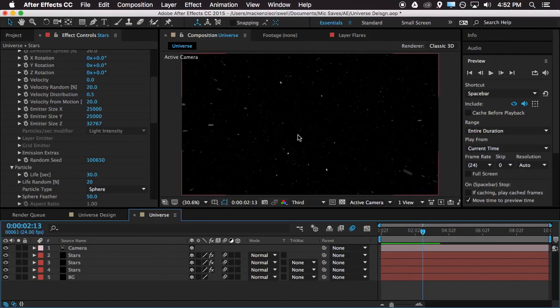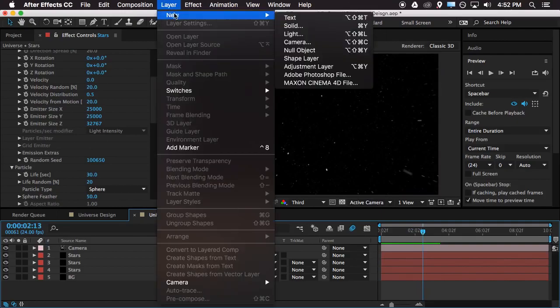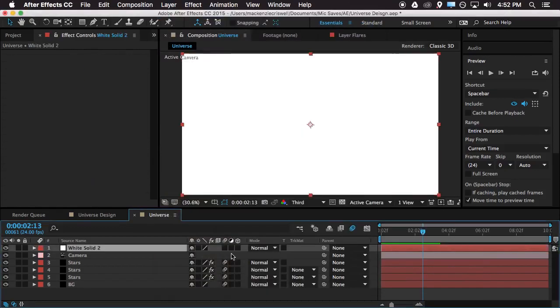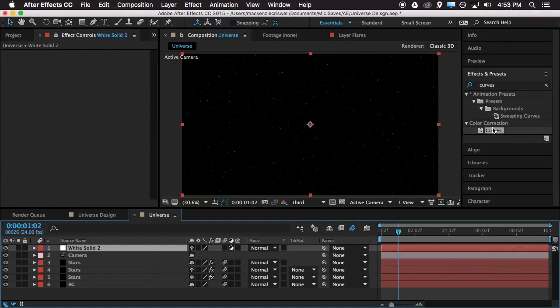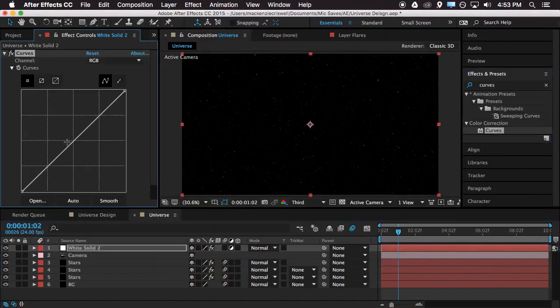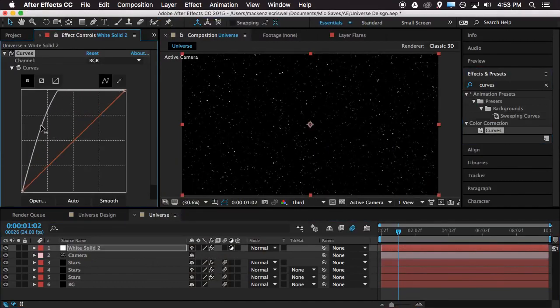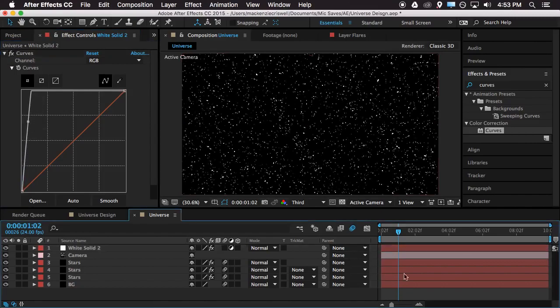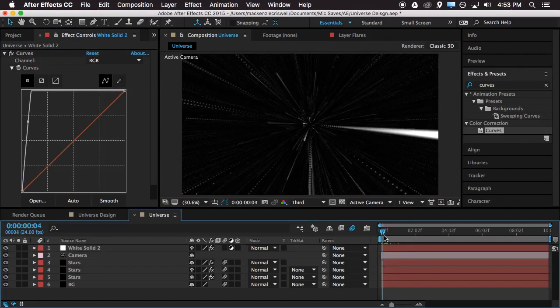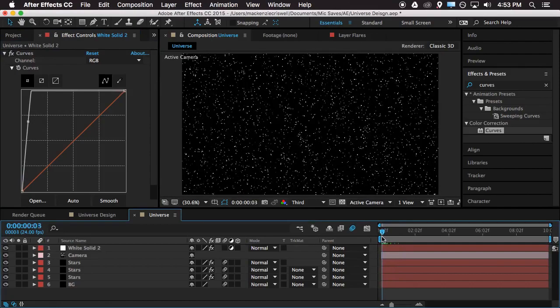So what I'll do so you can see it a little bit better while we're designing is create a new solid here, and I'll make it an adjustment layer. And then I'll grab a curves effect, and I'll just bring up the stars a little bit. So hopefully you can see better. And this is way brighter than we'll want to render at, but hopefully you'll be able to see it now.